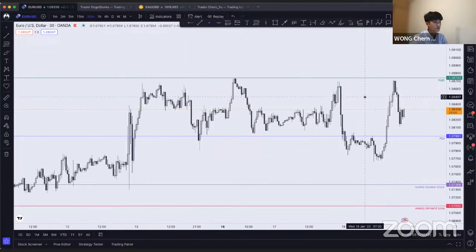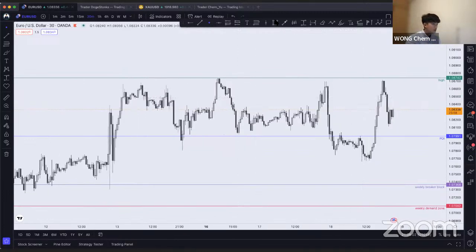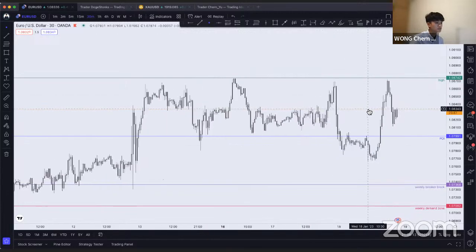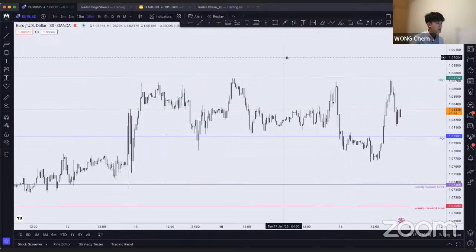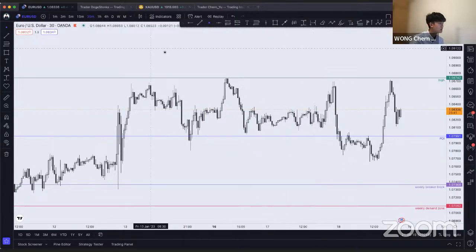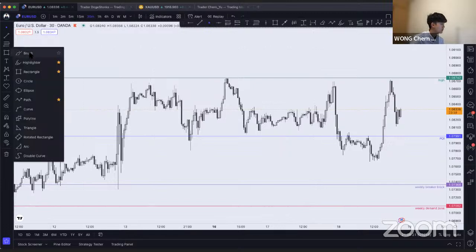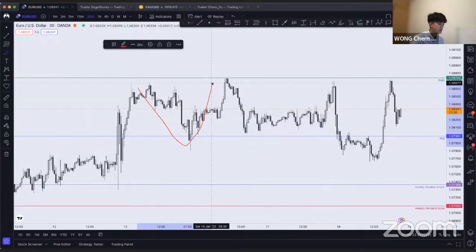If you look at the 30 minutes time frame, we can see that right here, price began accumulating. And after this accumulation, price literally went up 92 pips, or about 90 pips, from what I've showed you guys just now. Okay, and we can see that price has actually been in this entire range for a long time now, and it's about time for price to actually move in a certain direction. And in this case, we believe that price can continue bullish.